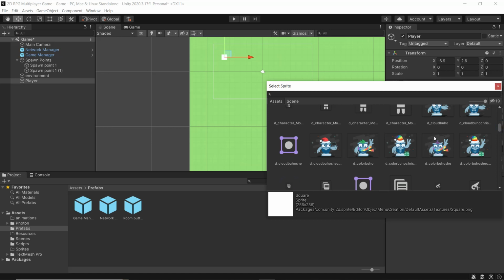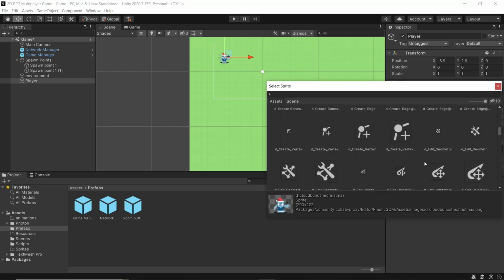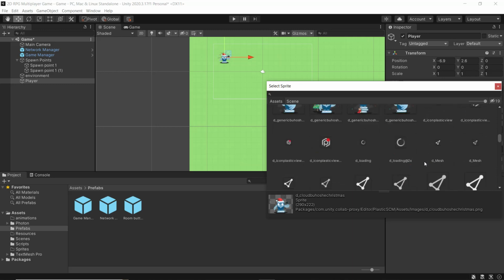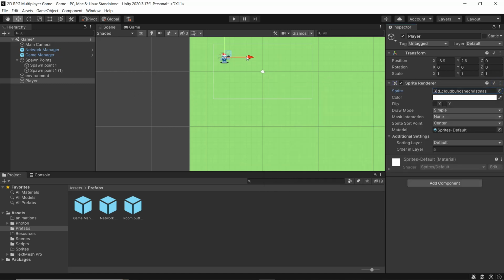Maybe as a default, I'm going to use this one, or this one, or this one. It's just for testing. Later we are going to change that, but for now I'm going to use this default sprite.